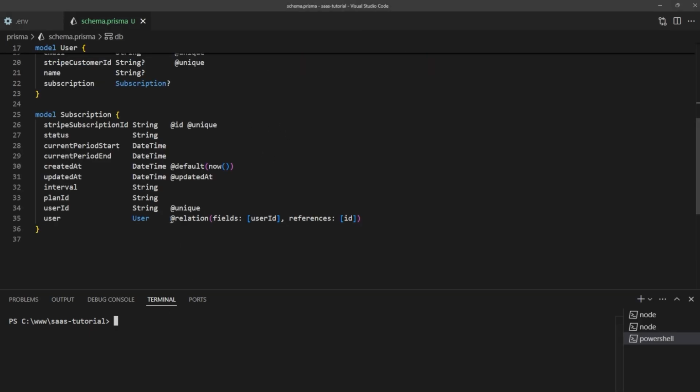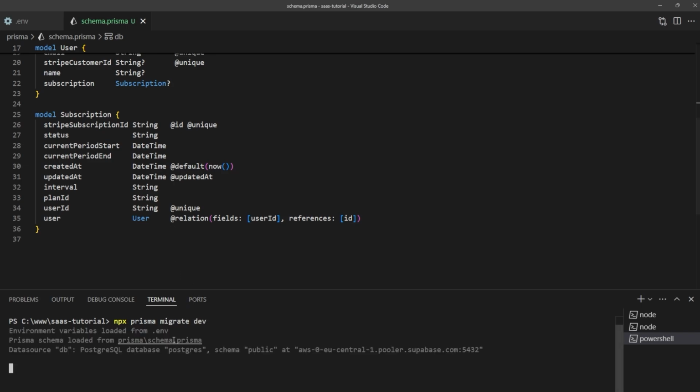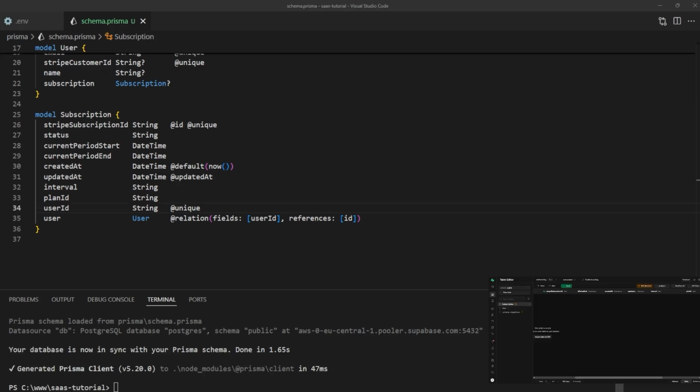Now what we will do is that we will put there in the terminal npx prisma migrate dev. We will hit enter. There we will put some name for the migration and wait for a bit. We can also do this with npx prisma db push. npx prisma db push is when you want to quickly push some changes to your database.